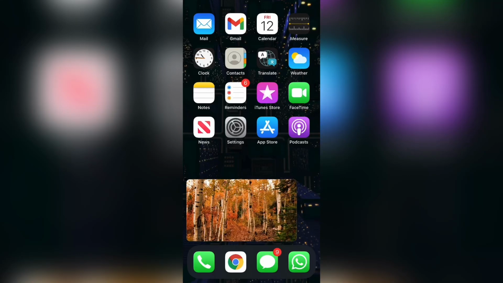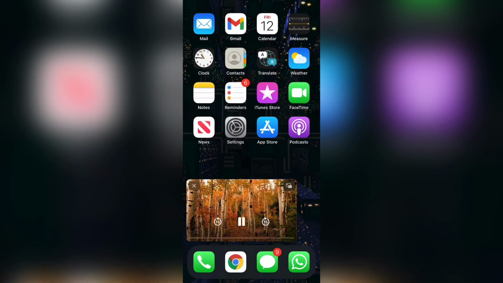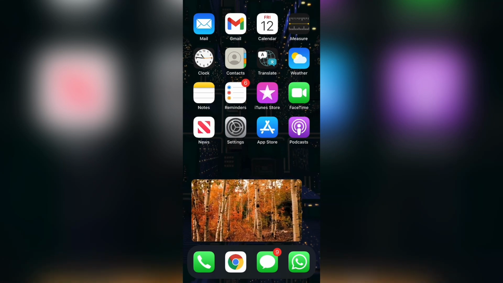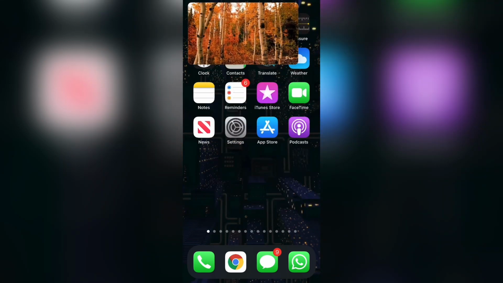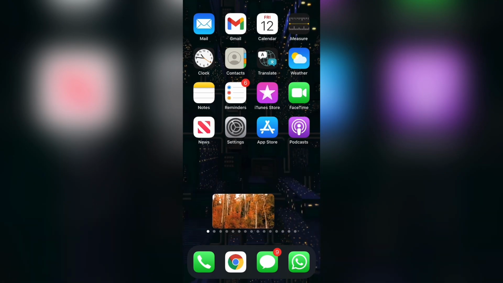Now in this video, I'm going to be teaching you all how you can watch YouTube videos on your iPhone while using other apps. Now as you can see right over here in the bottom left corner, I have a video that I can play, and this is playing directly from YouTube. Now I can also move this thing around depending on where I want it in each of the four corners of the screen, and I can even increase or decrease the size.